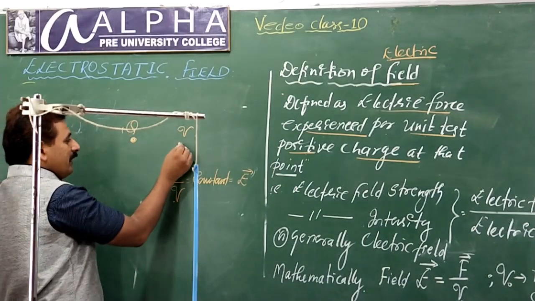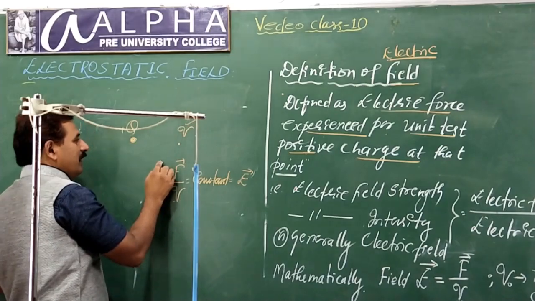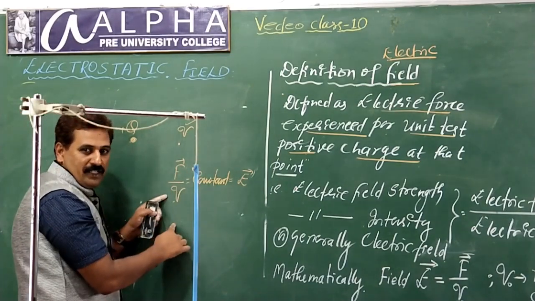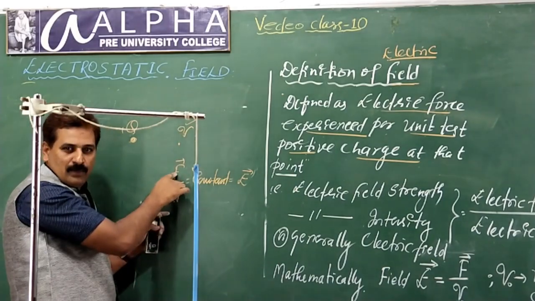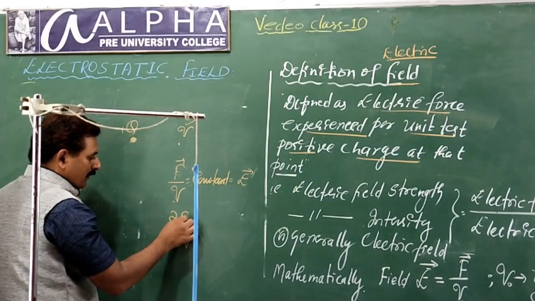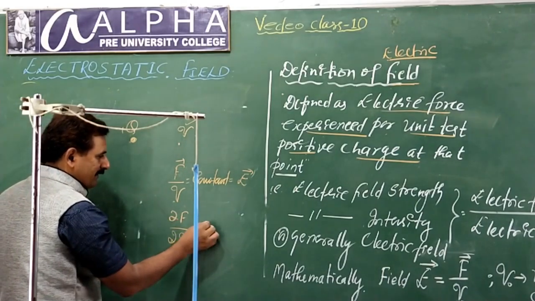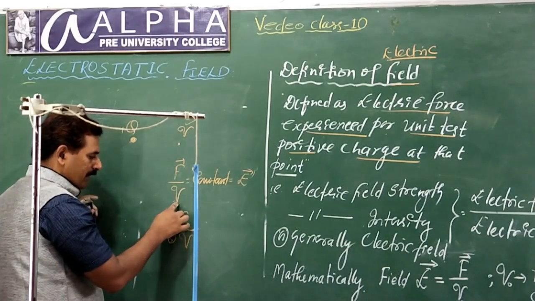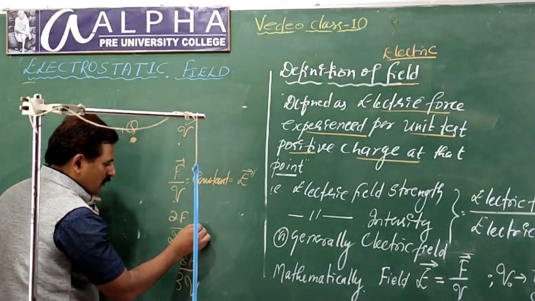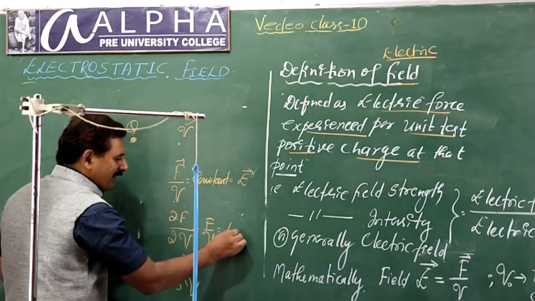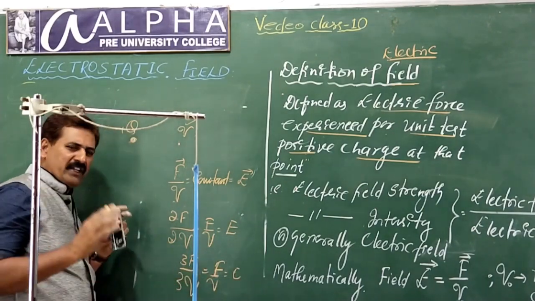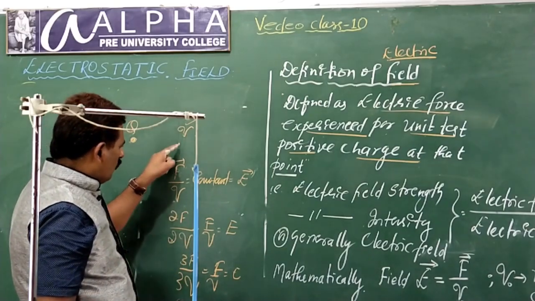Again you see, if I increase this charge, the force between these two increases, but the ratio remains a constant. If charge doubles, force also doubles. If I take 2q, force will be 2F. The ratio remains the same, 2 cancels, it will remain F by Q only. If Q becomes 3Q, force will be 3F. The ratio will be F by Q. What is F by Q? That is electric field, F by Q. Remember students, very, very important. The ratio, force per unit charge.